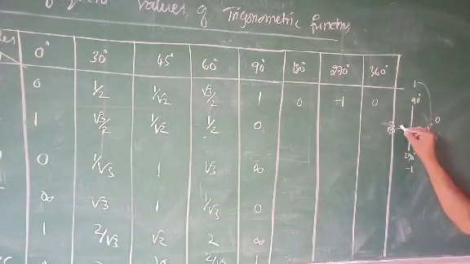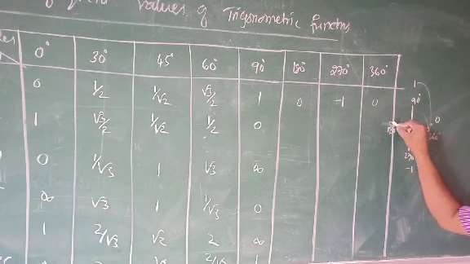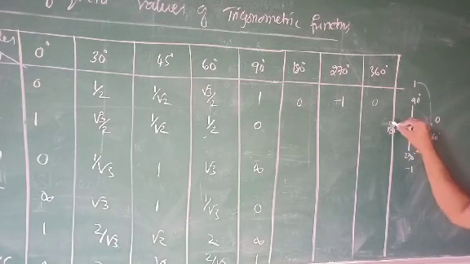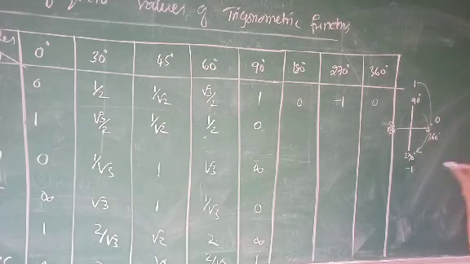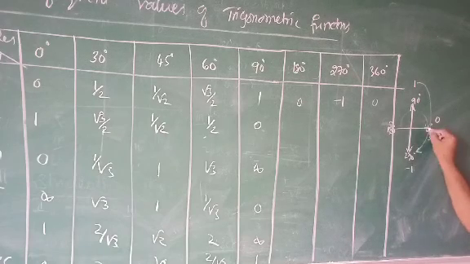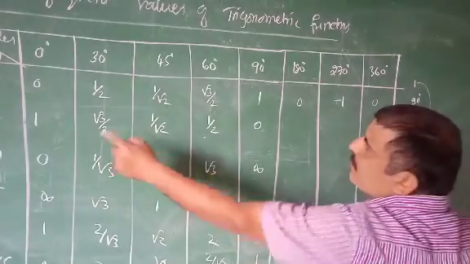ಸೊ sin 0 is 0. Sin 180 is equal to ಎಷ್ಟು? 0. ಇದು 0 ಇದೆ, -0 ಅಂದರೆ 0ನೇ. Sin 90 is 1, ಅದರ ಆಪೋಸಿಟ್ 270 is -1. ಇದು ಪಾಸಿಟಿವ್ ಸೈಡು, ಇದು ನೆಗೆಟಿವ್ ಸೈಡ್. ಅರ್ಥ ಆಯ್ತಾ ಈಗ? ನೆಕ್ಸ್ಟ್ ನೋಡಿ ಕಾಸ್ ಇಂದ ಒಂದನ್ನ ಬರೆಯೋಣ.